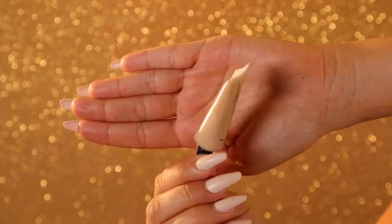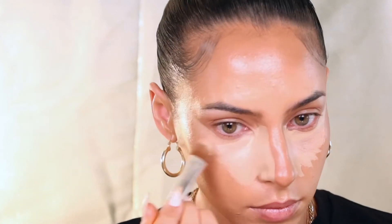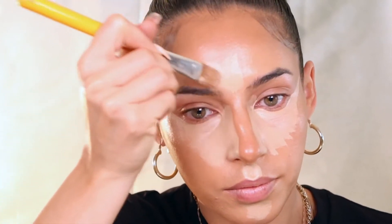To highlight, I'm using the shade N3 and again sheering it out a bit by mixing it with that beauty oil. If you do get her entire shade range, there's one set of neutral foundations with neutral undertones and one set of warm foundations with warm undertones. So I got both. Both have an incredible shade range in terms of depth from light to dark, but one has a neutral undertone and the other has more of a warm undertone. I'm definitely more of neutral undertones because I have some green undertone, some yellow undertone, some blue undertone — if anything I'm more of an olive kind of girl so neutral undertones usually work best for me.